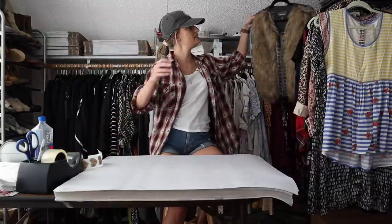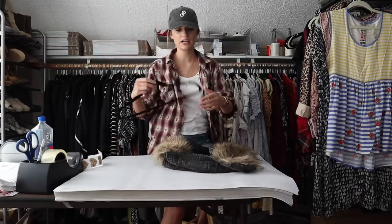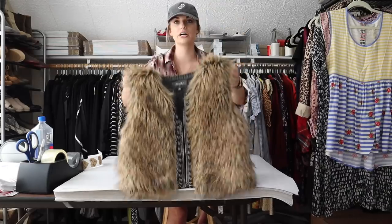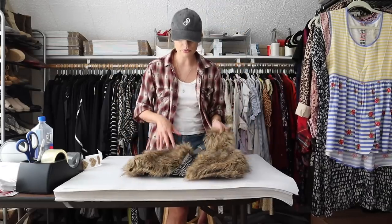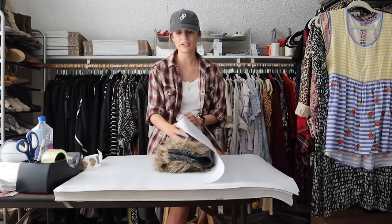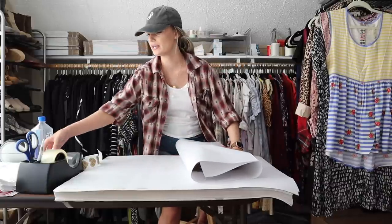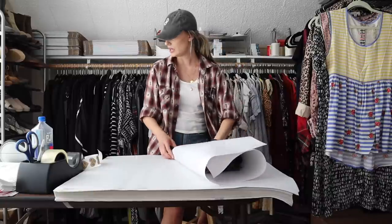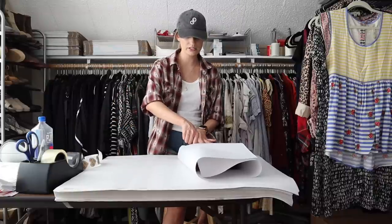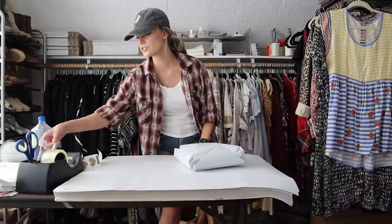Next we have a vest from Miss Me. I don't always pick up Miss Me items, but this had so much going for it — it has this dramatic fur front, plus a lot of beading and embroidery down where the hook-and-eye closures are. It seemed like great quality, so I had to get it. It sold within about a month of being listed. I listed at $35, someone liked it and I sent a $31 offer with discounted shipping, which they accepted. My earnings were $22.12.